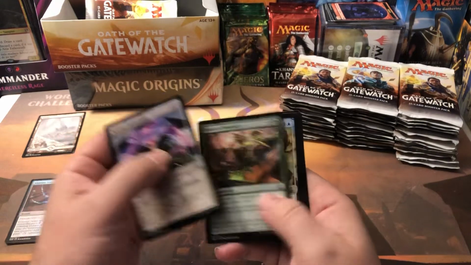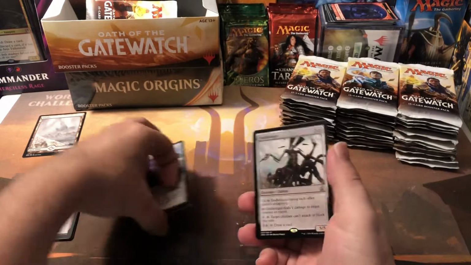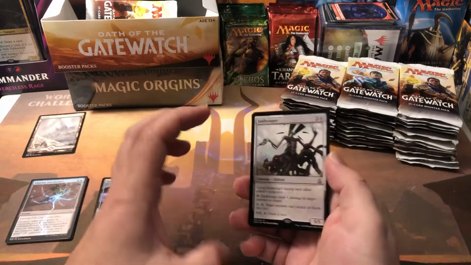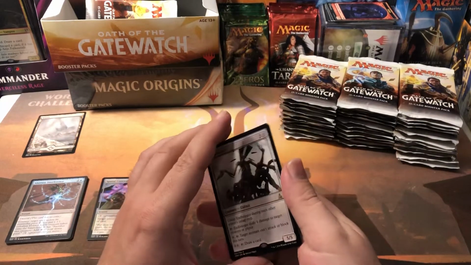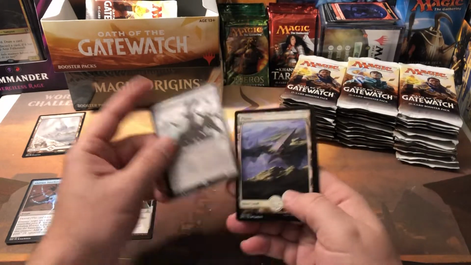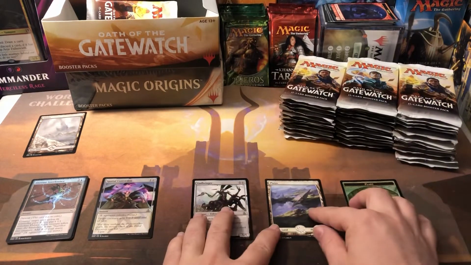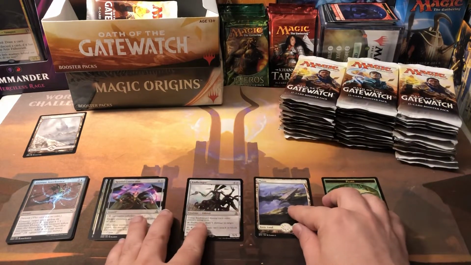None so far. The Harvester. Endbringer is our first rare. Endbringer, I think, is worth $1 or $2. I think that's probably about it, though. Oh, not even $1. Oh, and I do love the full art lands. That's another reason I really enjoy this set. Good old full arts.